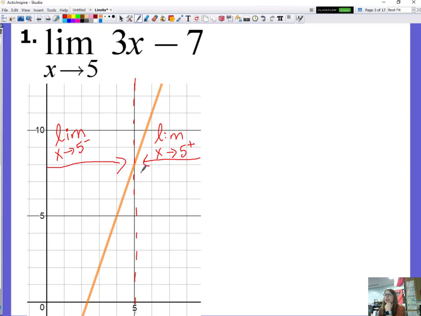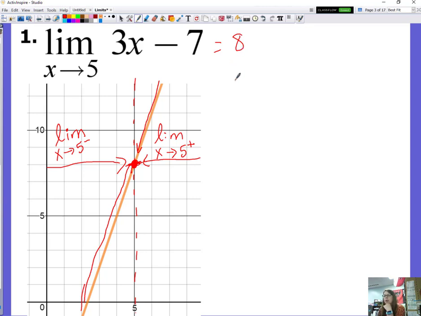And so for this particular graph, as I approach from the left, the y values are increasing towards this value, and as I approach from the right, the y values are decreasing to this value, and this value is 8. So the y value as I approach from the left or from the right to this particular x value, I'm looking at what the y value is going to be. And so the y value here is 8.